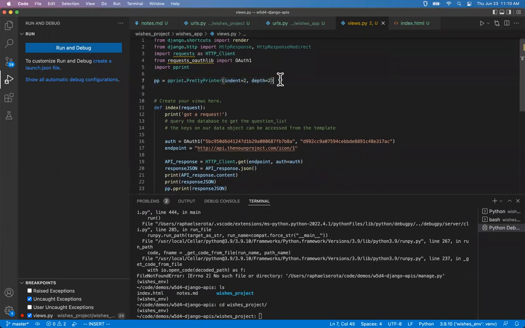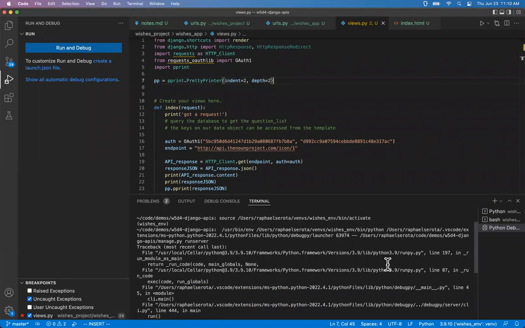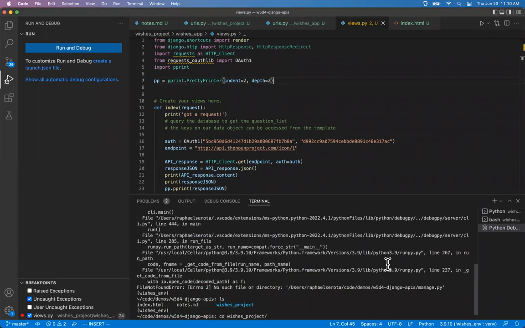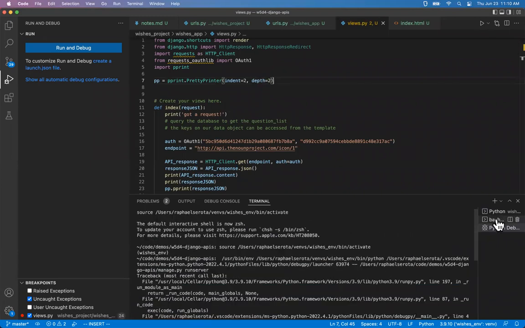I don't know. I just think 2 is a good number. I just figured 3 would be too much information and 1 would be not enough information. But if we're looking at it, how would we know where the information we want is? How do we know if we're not just going deep enough?